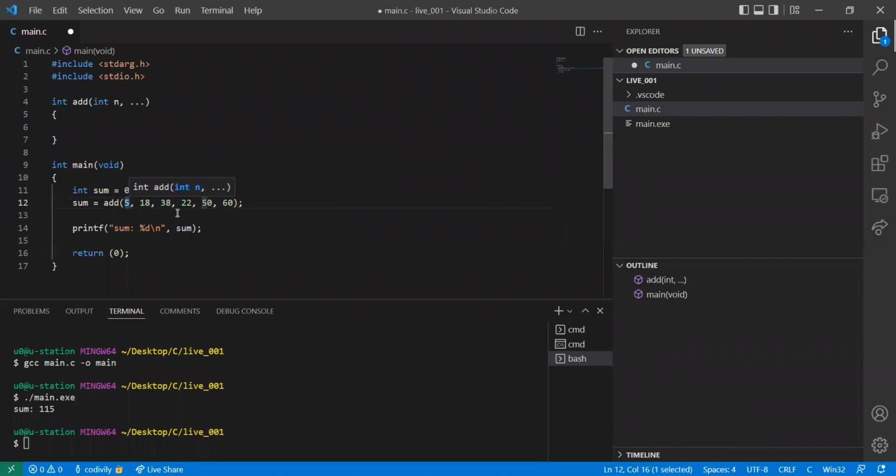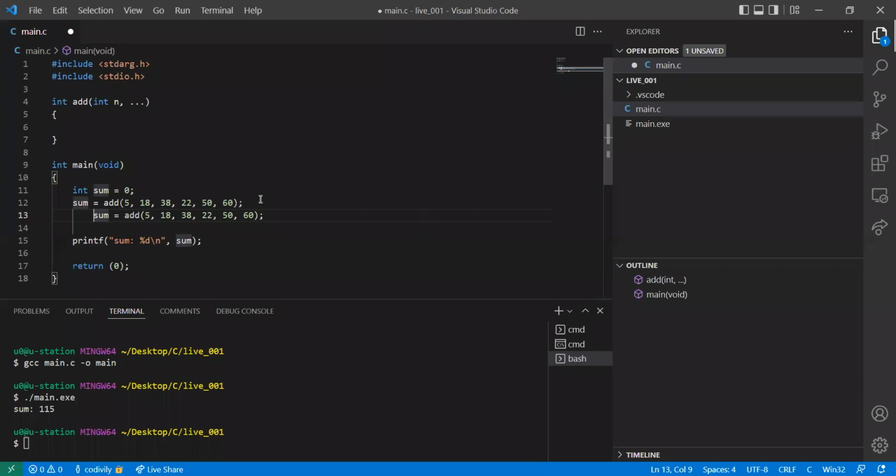We have to specify the number of arguments we pass to the function, because the add function has to know how many arguments have been passed. By convention, we have to put in place a mechanism to let the add function know how many arguments have been passed. Great. And we can even call the same function with a different number of arguments.